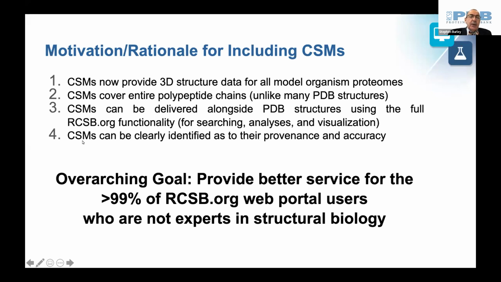And I want to be clear that when we present this information on the rcsb.org website, the computed structure models are clearly distinguished from the experimental structures and clearly identified as to their provenance and accuracy. Our overarching goal in providing this one-stop shop for access to both computed structure models and experimental structures was to provide better service for the more than 99% of our web portal users who are not experts in structural biology.